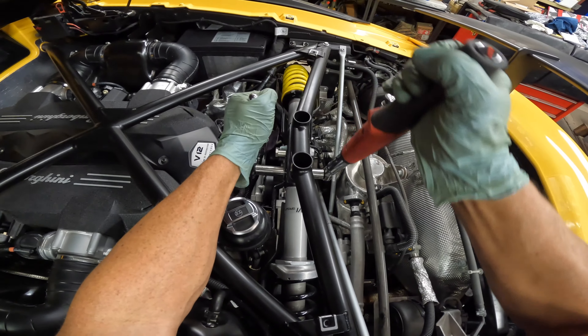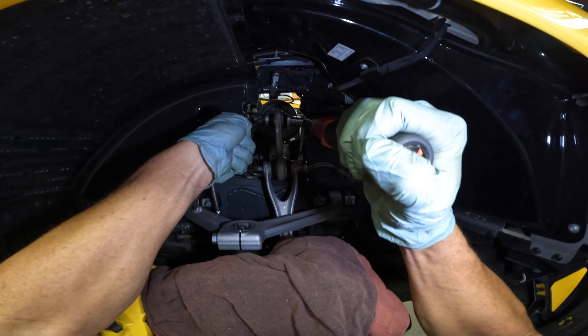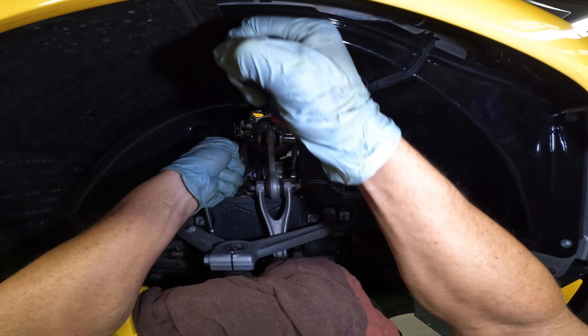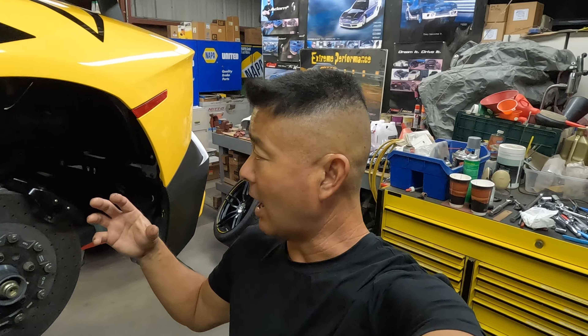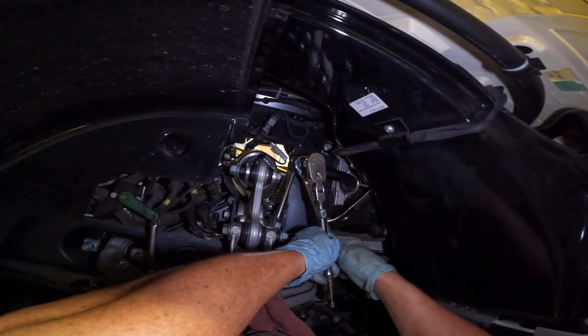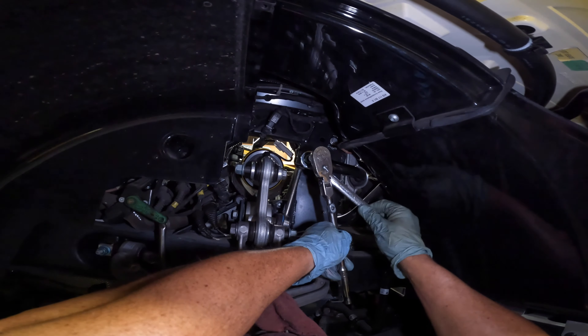I did the job first on the passenger's side so I could see what I was up against, and everything was fairly straightforward. Essentially, there are three main bolts to deal with: one on the top of the shock on the inboard side, one at the base, and one on the outrigger — three 12mm bolts. I loosened them all up and was able to maneuver to pull them out. On the outboard side of the shock, I loosened the sway bar link and moved it out of the way. I actually left the other side open because I needed to move the sway bar when maneuvering the shock to get it out.